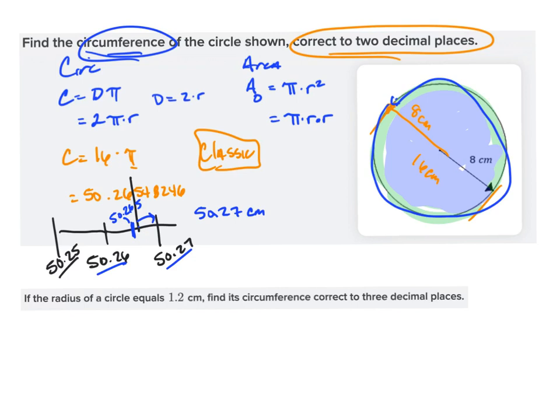We're just measuring how long is the string that goes around that circle. All right, so now we're going to go to another problem. You might look at that and realize we figured out the circumference. What we were doing was we took just the formula, circumference equals the diameter times pi. We plugged it in. We rounded to the nearest hundredth place value because it told us to do it to 2 decimal places.